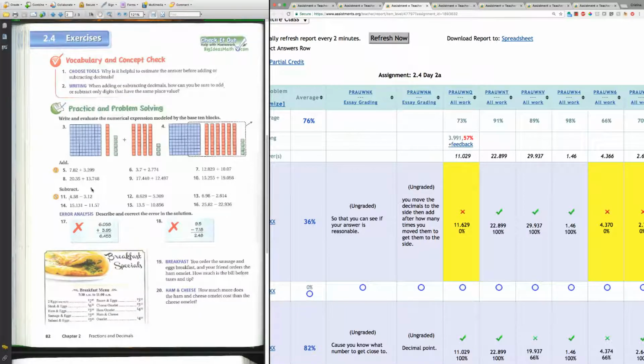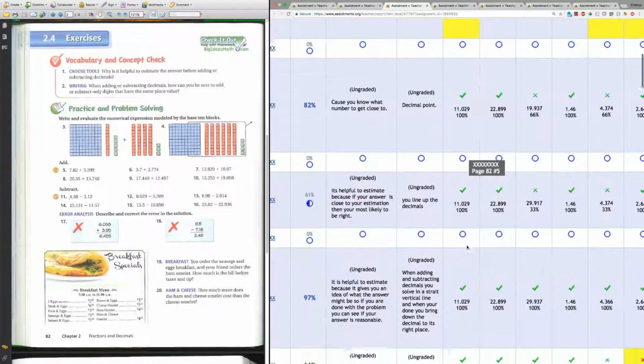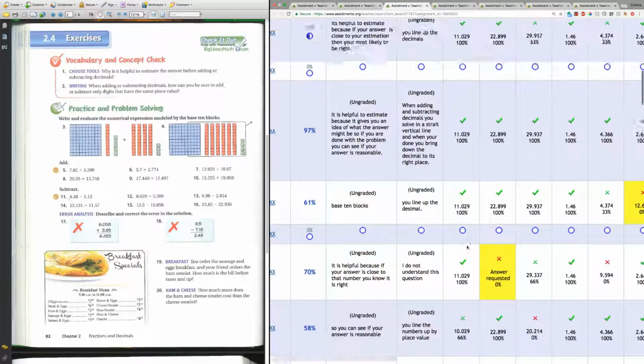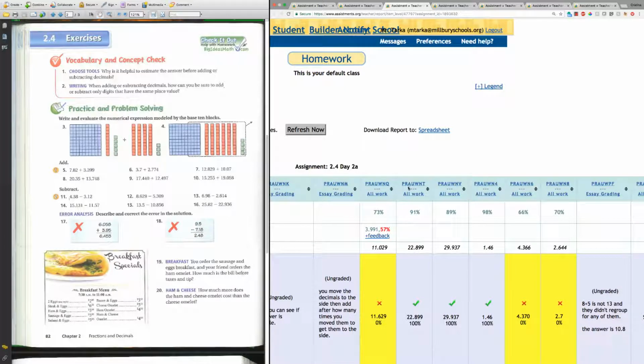And a whopping 57%, over half the students who got it wrong, said 3.991. And if we look at the problem, that's what happened. That's what you get when you subtract instead of add. So it's a simple mistake. The teacher can go over it. They can scroll down and see who actually had to click on the answer. The yellow shows they clicked on the answer. They can continue across the next problem.